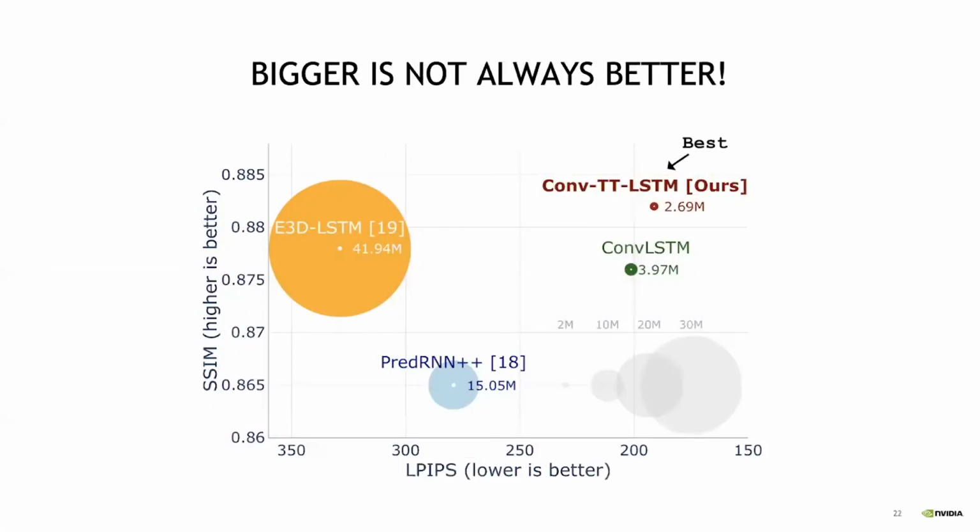And we see that also with video prediction tasks. Again, bigger is not better, right? So you now have a much more compact model, more than an order of magnitude more compact, and in fact smaller than even the baseline model, which never happens with a better performance. And that's the power of tensors, that you can get all these multiple qualities at the same time: better generalization, more compression, also better robustness.